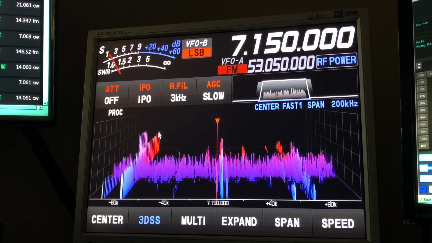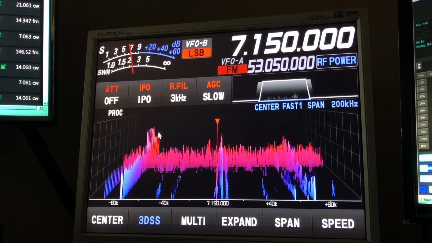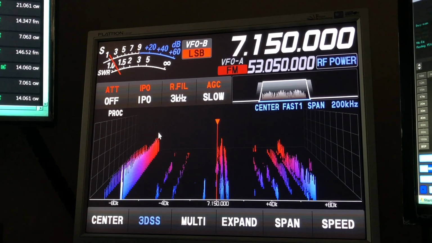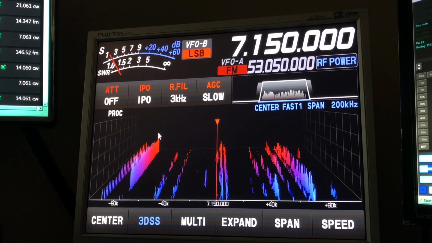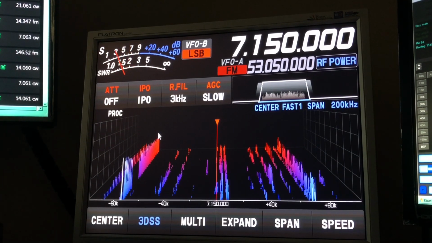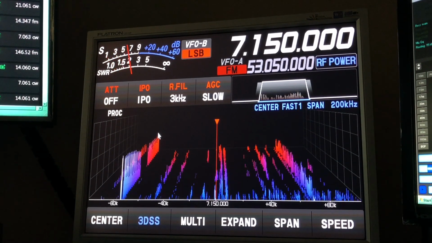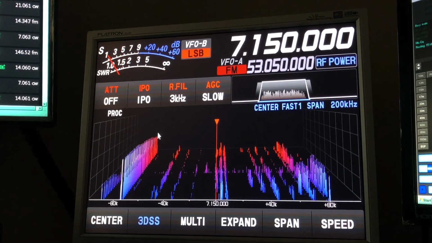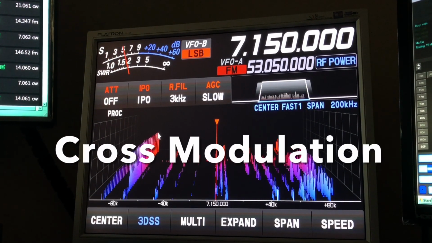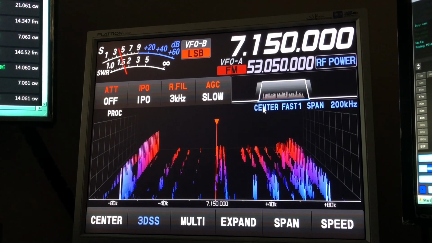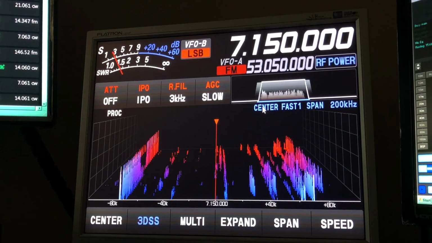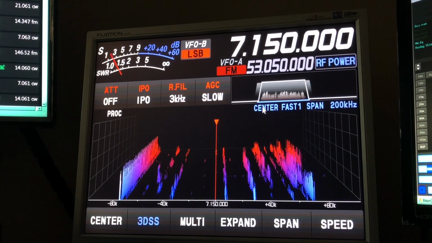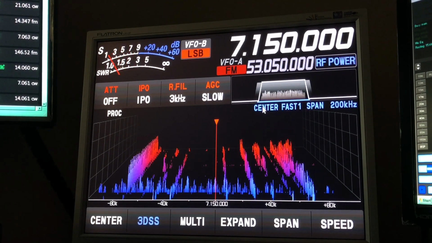IPO also attenuates, if you think about it. It's a lot less gain. It's minuscule, very, very little gain. It's going to be optimized for signal to noise ratio. And the reason I would suggest IPO first is because IPO not only is attenuating, it is also improving something that is called the cross-modulation characteristic of the receiver. Cross-modulation is, for example, a strong signal up or down the band from where you're trying to receive, and you can get some interference from that strong signal. Of course, the better the receiver, the less interference you'll get from that type of signal.